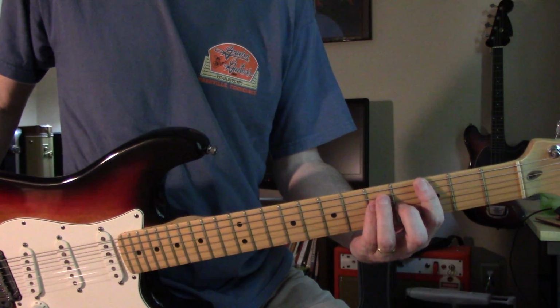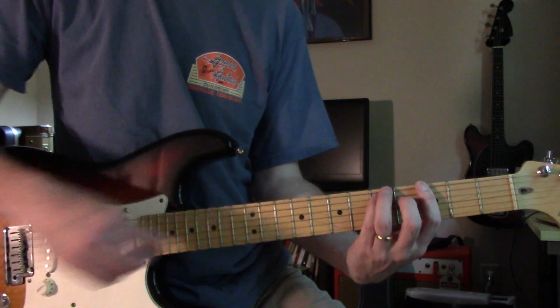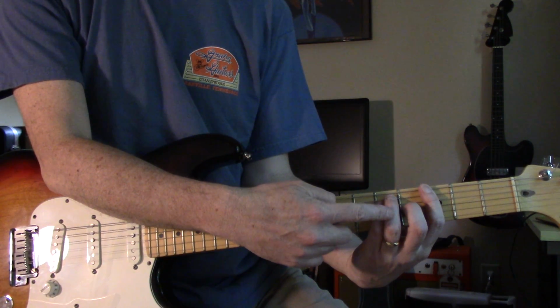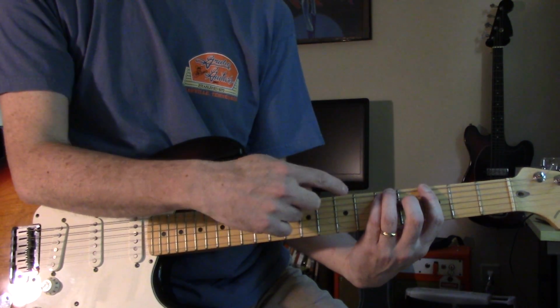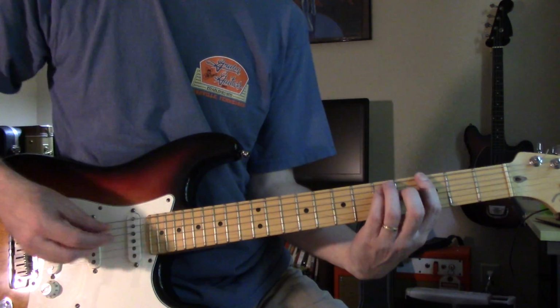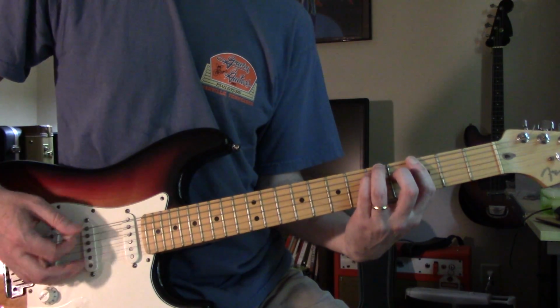Back on, everything goes up a string. So keep that one barred on there, but now the low E is covered. So you take that E shape, everything goes up one. So now it's on the E, A, and D strings. You're not playing the rest.